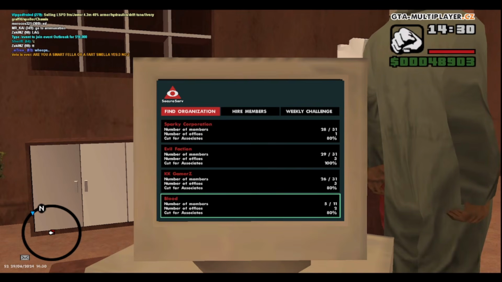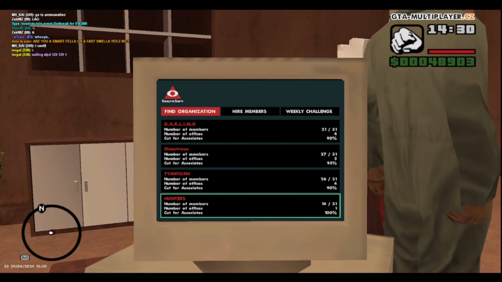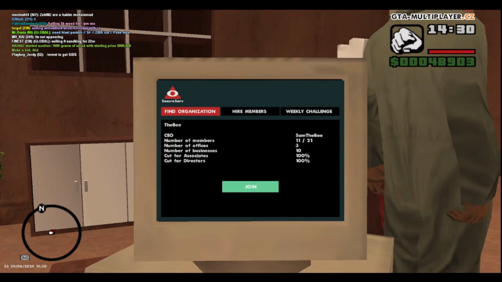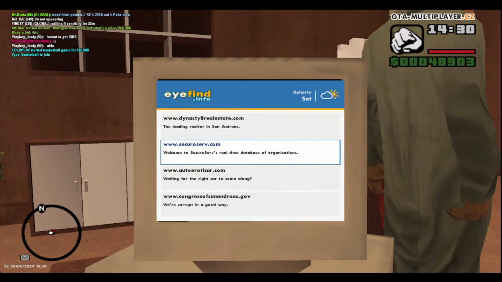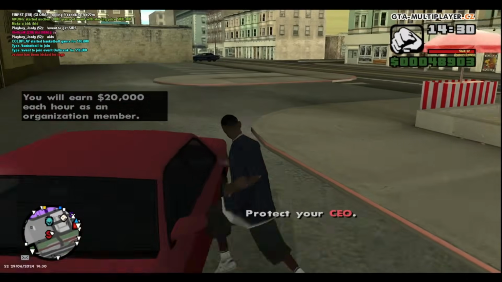And what you're looking for when you're joining an organization is a couple of things. First of all, you want to find an organization that gives you the highest cut for associates. You want to find one that has at least 3 offices, because that means there's an office in each of the cities. And then one that doesn't have too many members is also probably a good one, because it's easier to get in. So we're going to join this one, Sam the Bee's Guild. He's the CEO, and we've now joined the Bee organization. So you can do organization work every 30 minutes, and you get paid really well for it.